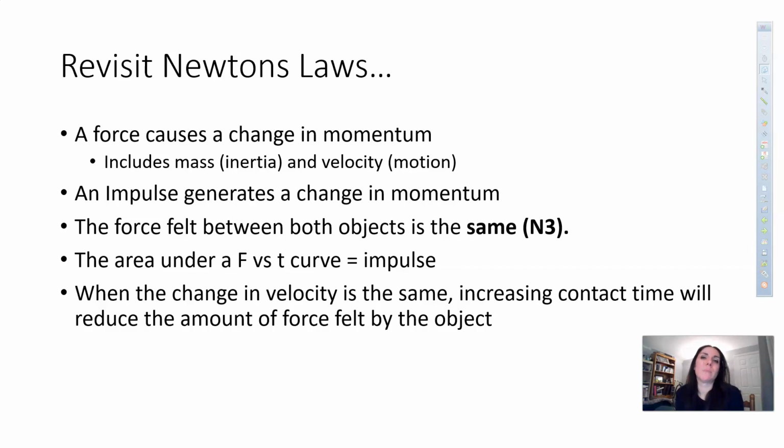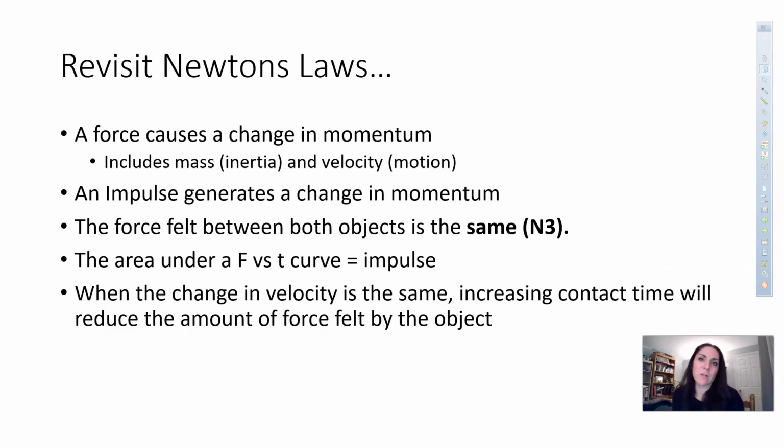So in order to change an object's motion, you need an impulse, which is basically a force that's applied over time. Impulse is the change of momentum. They're in fact related with the impulse momentum theorem, and you can combine the two equations to solve questions using it. The area under a force versus time curve is impulse. So basically you're finding the area of geometric shapes, a triangle or a rectangle, or if it's a weird shape, break it down into triangles and rectangles and then add them up. But they shouldn't be super complicated when you do it.